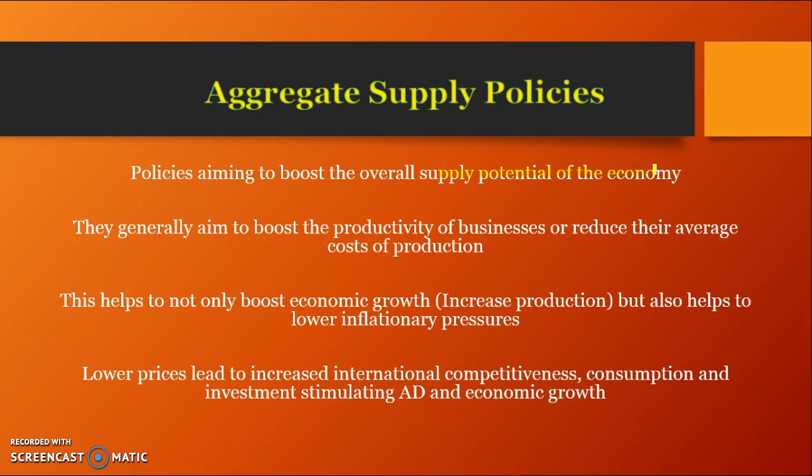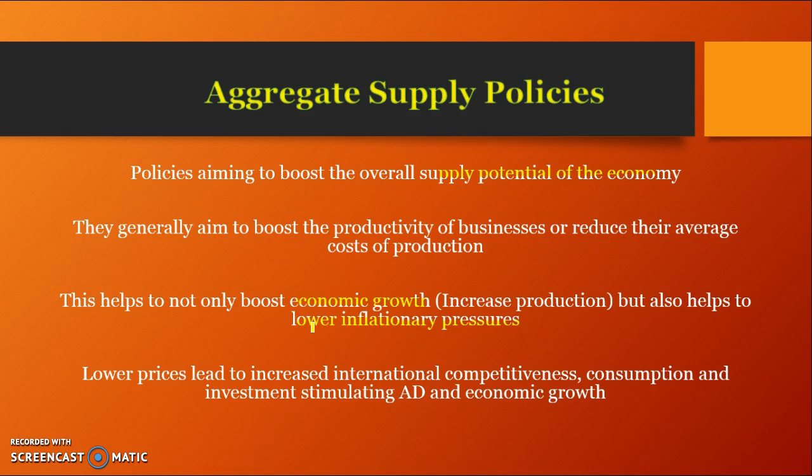And the idea of these policies is to increase our aggregate supply or shift the supply curve to the right, which will allow for economic growth and also lead to lower inflationary pressures. It allows the two of them to occur side by side, with the idea being that because you've got increased aggregate supply, it should lead to surpluses in the economy and therefore allow businesses to lower their prices as well as lead to increases in real GDP.